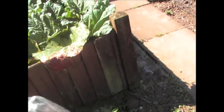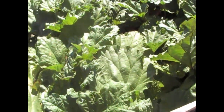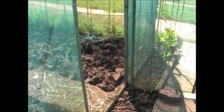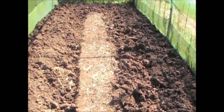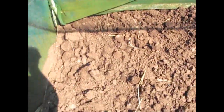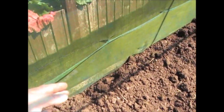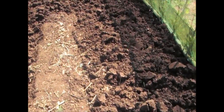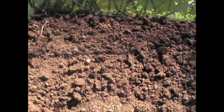That's okay, moving around here. The rhubarb is starting to die back now, but it's not doing too badly at all. Okay, so the second tunnel, as you can see, it's all been dug out. I've left this path in the middle, and basically what I've done is, yesterday I pulled out this side and I've dug all the way up to the rhubarb because we've got bindweed in there. But funnily enough, the bindweed's not in the rhubarb, it's just up the side of it here. But anyway, I managed to get all of that out. So this is all dug out now and all ready to go. So I just need to break this up a little bit.